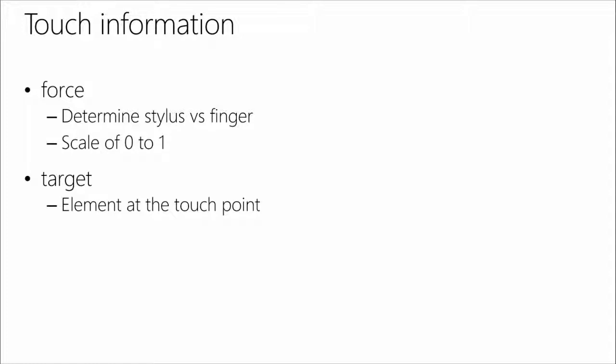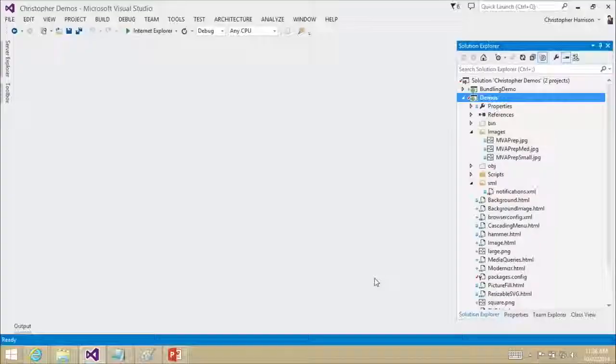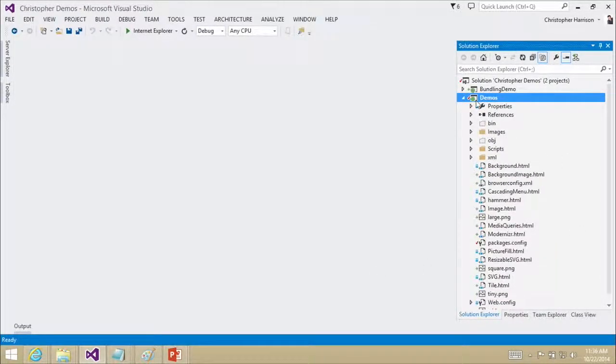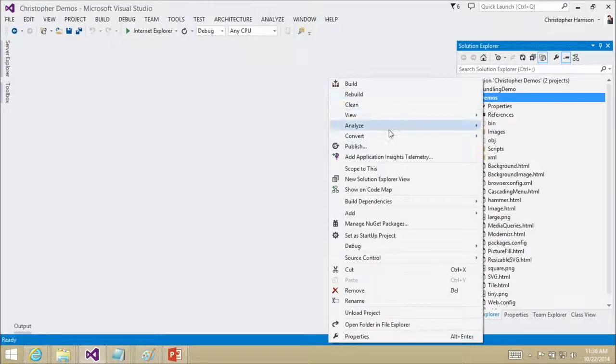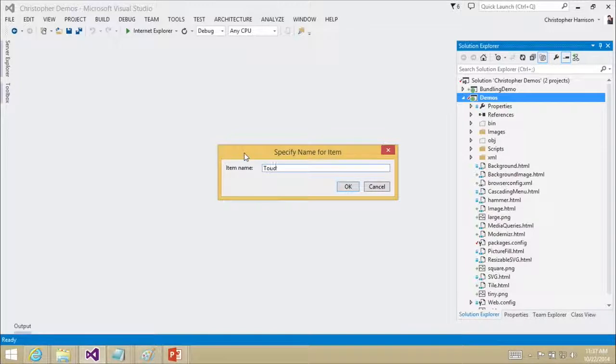The reason is that, unfortunately, a lot of these are a little too primitive. And you're also going to notice that not every browser supports this. Here, let's get in and take a look. So what I'm going to do is fire up Visual Studio. There we go. Let's collapse all of that away, and let's add in a brand new item, add HTML page. We'll call this touch.